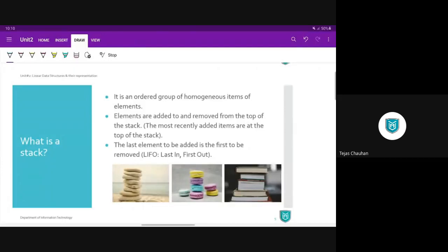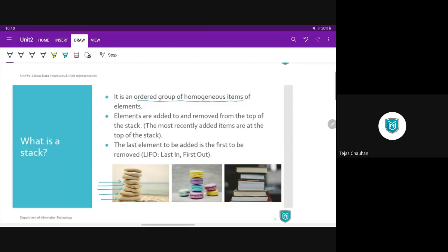And then comes one more word. It's homogeneous items, which means all those items will be of the same data type. Same data type, homogeneous items. Which means, here you can see in the first image, all are stones. Okay, so it's homogeneous. All these are stones. So we can say it's homogeneous.